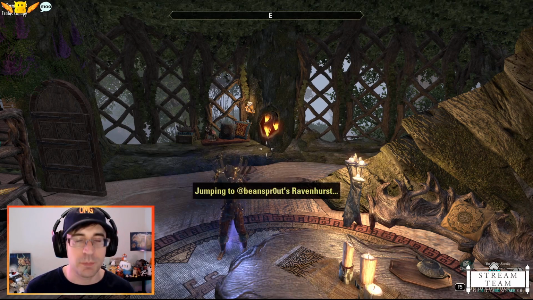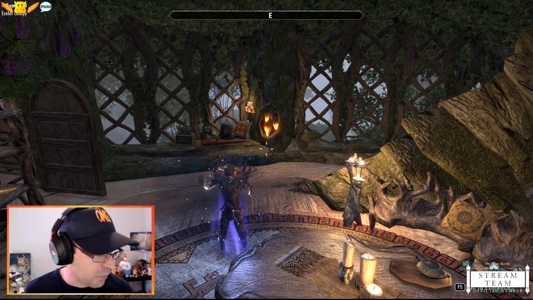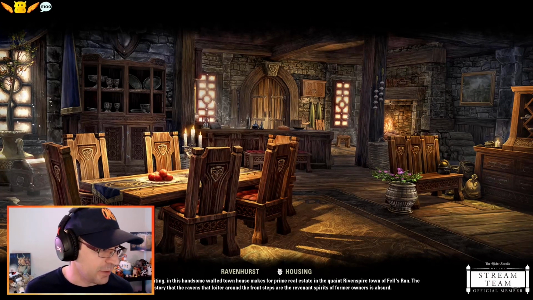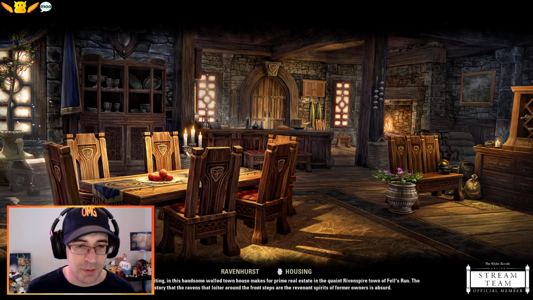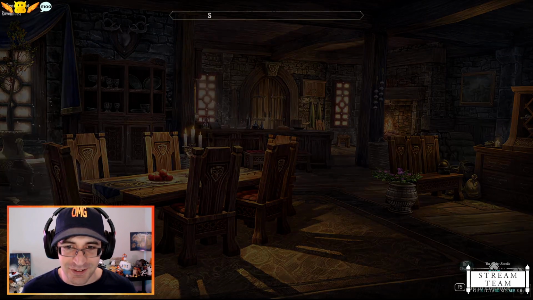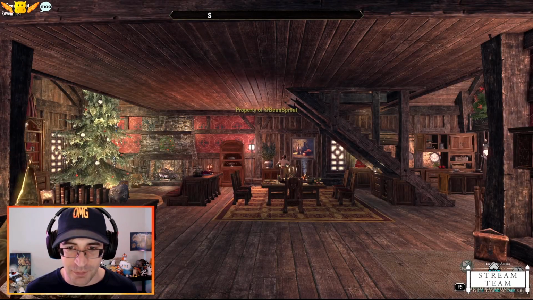Okay, next up, we'll go to Beansprout's Ravenhurst. I have no background information on this one, so we'll go find out what it's about, unless I missed it. They invited me on Discord. Let me make sure I didn't miss anything. Beansprout sent me a dancing champagne bottle. I don't think that's the context for this house. Let's see. Okay, all good, all good.